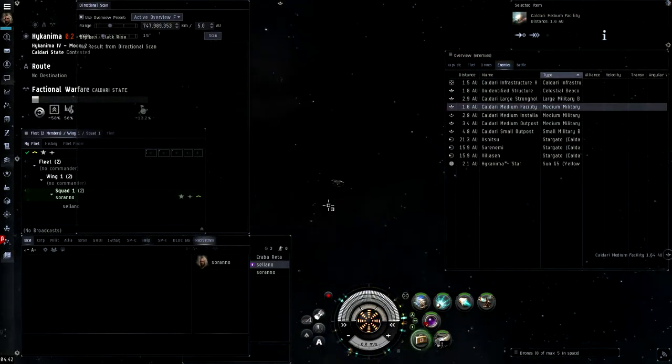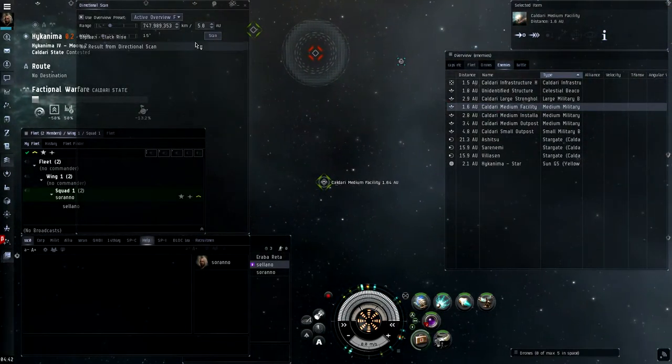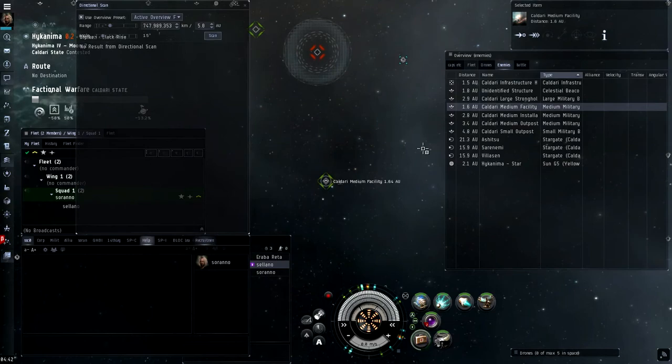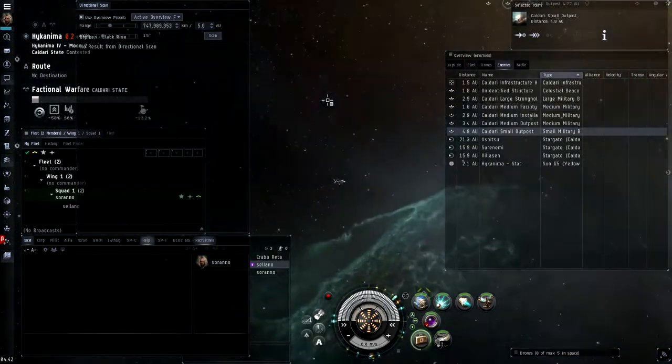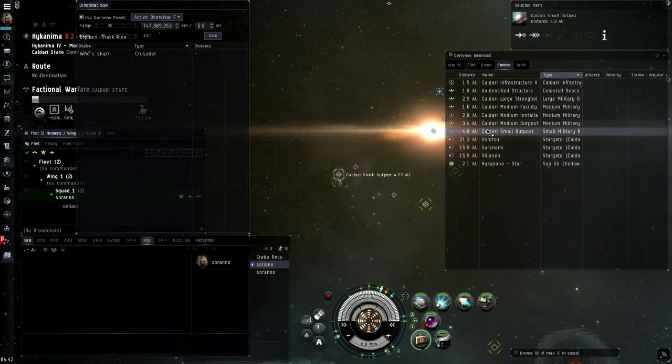Is there a medium anywhere? Where's the medium? Over there. I'll just switch straight to it, not bother to reset. She's not there. How about the small? What do you know, there she is. I'll now warp straight to it.